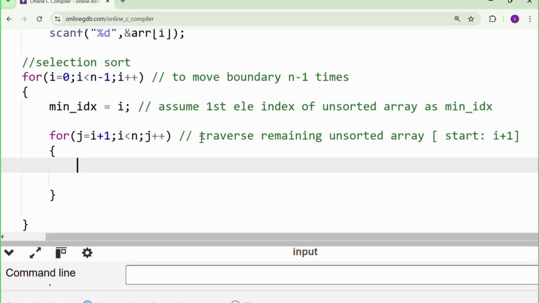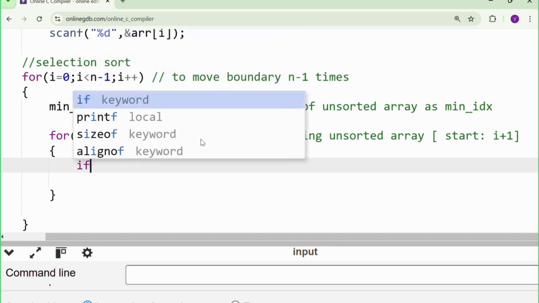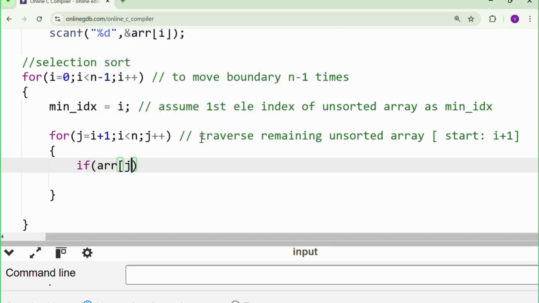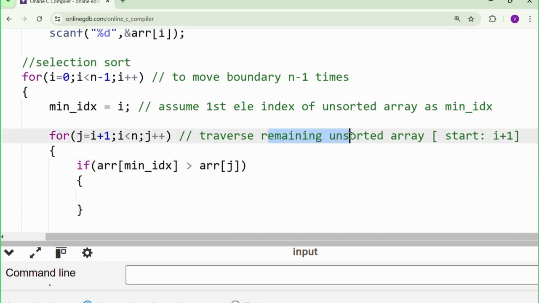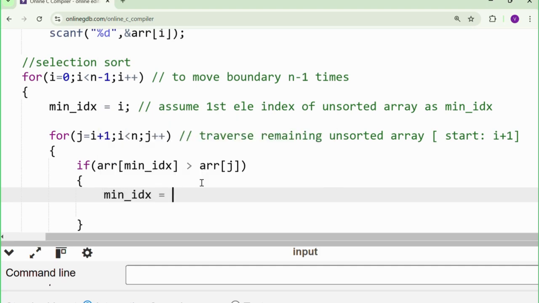Whatever you assume, you have to compare it with the remaining. Now if ARR of minimum index, the assumed smallest element, is greater than ARR of j, which gives you the remaining elements of the unsorted array, then minimum index is equal to j.